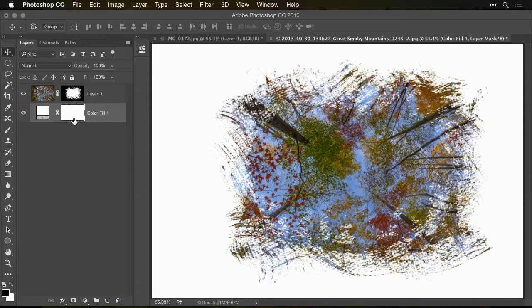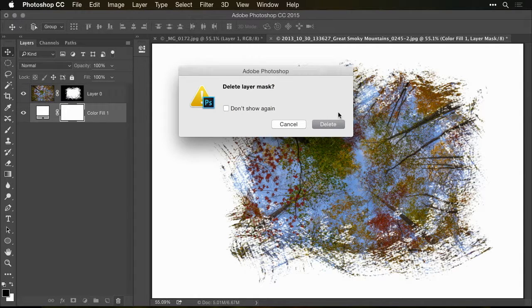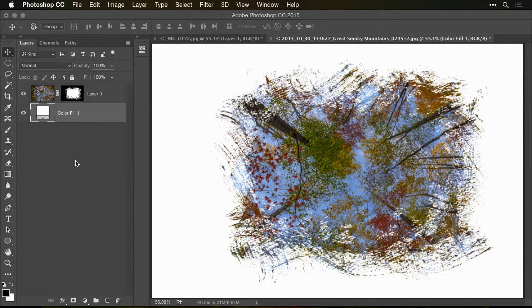It comes with a mask on it, so if you don't want it to fill your entire screen, you could paint on that mask. In my case, I do want it to fill my entire screen, so I can just leave the mask white. Or if I want to simplify the document, I could drag the mask to the trash. Delete layer mask, sure. If there's no layer mask, it just lets the layer show up, filling the entire document.